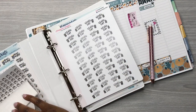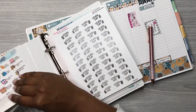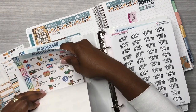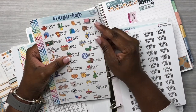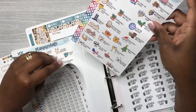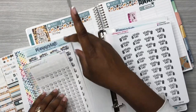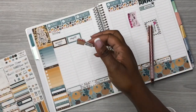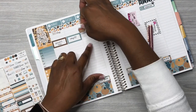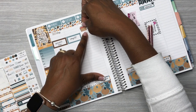I thought I was done using the binder, but now I'm looking for my holiday stickers. I don't have anything that says fall — but I pulled this 'Autumn Begins' sticker from Planner Kate. I've bought the January through June and July through December holiday sheets. Even though this basket of apples doesn't go with the color scheme, I'm still going to use it because I wanted to notate the first day of fall.